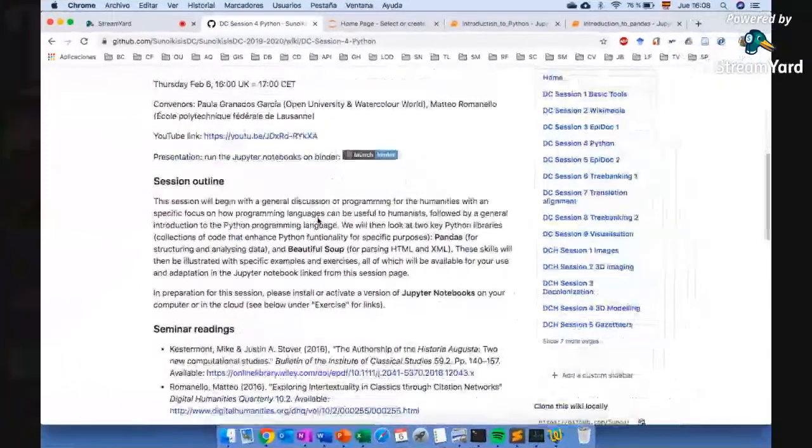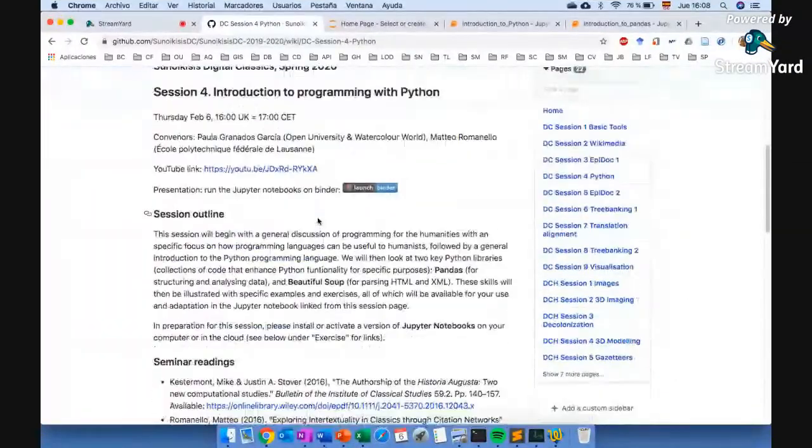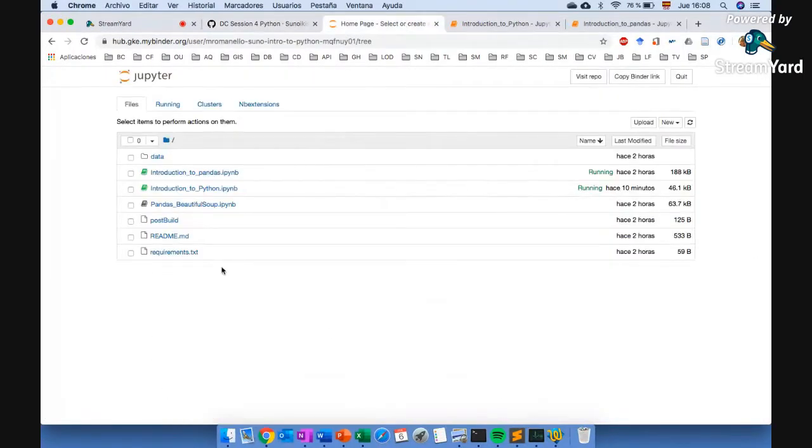So I was showing the GitHub repository where the code lives, which is the source of the code. And then if you click on Binder, you will be able to open something like this. So Binder allows us to turn the repository into kind of a collection of interactive notebooks that we can act on only from our browser.